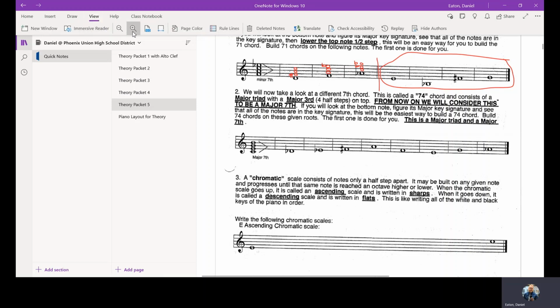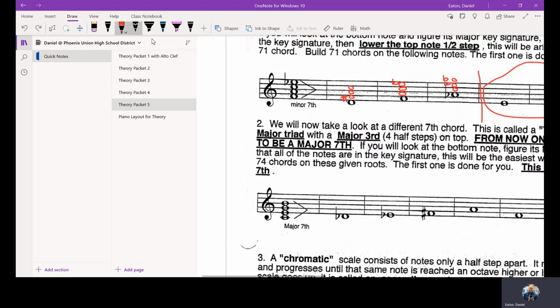Okay, I'm going to zoom in again, because I need some room to draw my circles. It's the same exact concept, except I will not have to modify the 7th like I did up here, if it's all in the major key signature. So I add my 3rd, I add my 5th, I add my 7th. D flat major has 5 flats in it. So that is B flat, E flat, A flat, D flat, and G flat. All of those are listed there, so I can add my A flat in there. So now I know that these are all in my major key signature. I don't need to do anything else. Pretty simple.